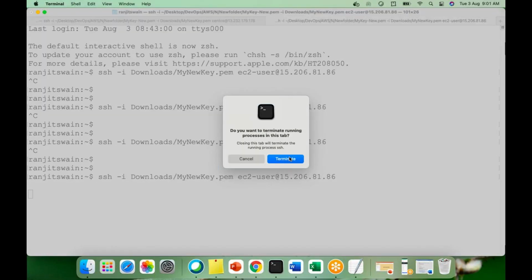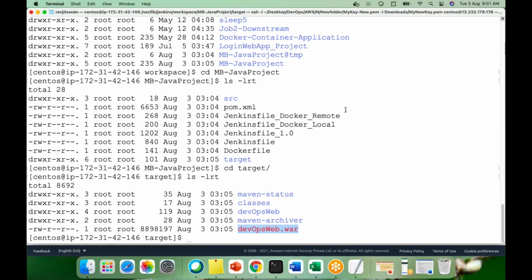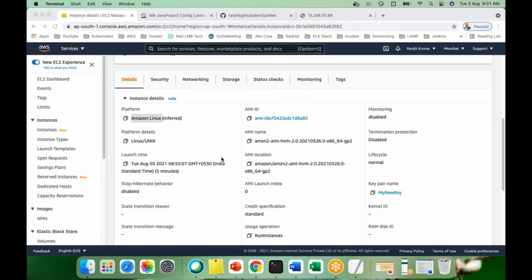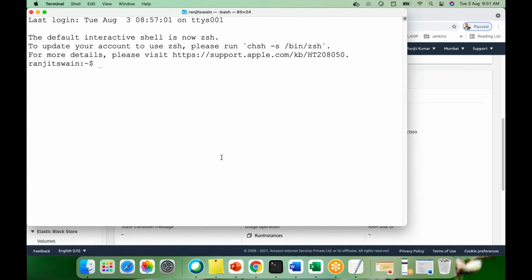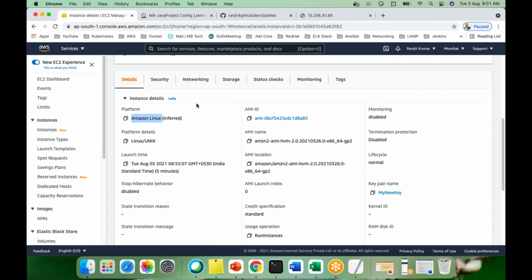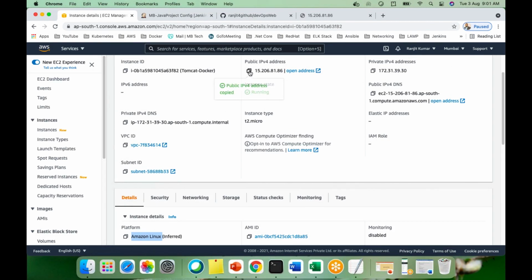Let me just terminate this session. There is no individual private key, Ranjit. It's the same one, no? I think it should work now. Let me check. Copy it.